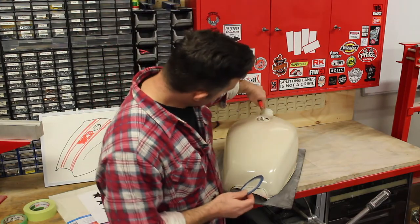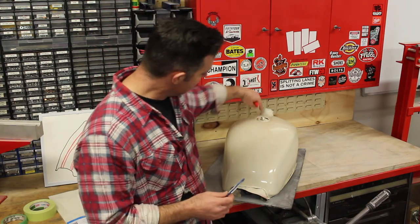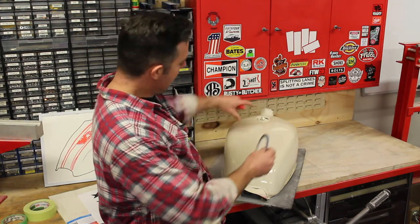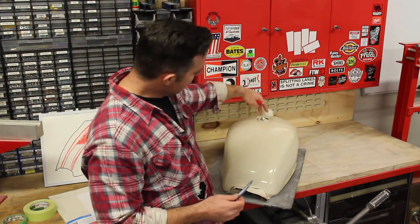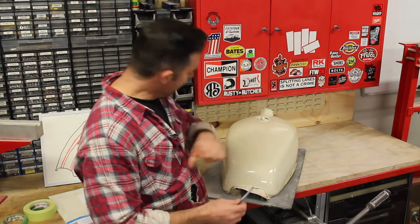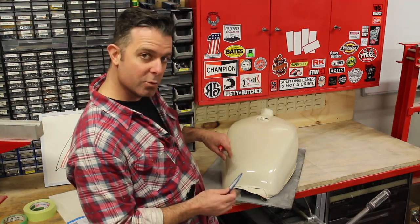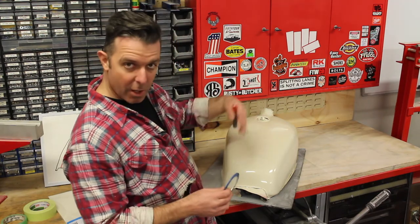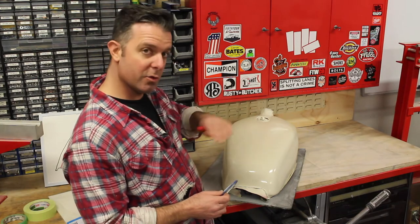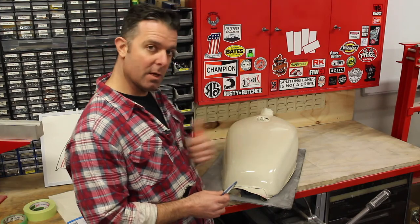What I'm going to do first is try and get a center line with the tape right down the middle of the tank, then try and run a parallel line either side of that to form my stripe. I'll stick the stars down the center, mask the rest of the tank off, spray that colour, then come back and spray the lines either side as well. Once all that's done I'll use clear coat, and if we get more orange peel in the clear coat I'll colour sand it to smooth it out as best we can.